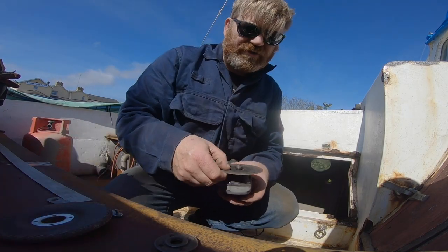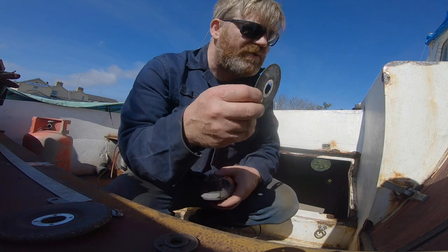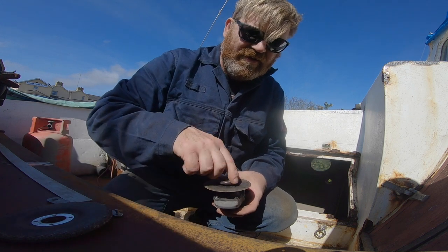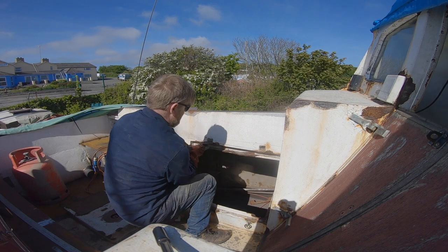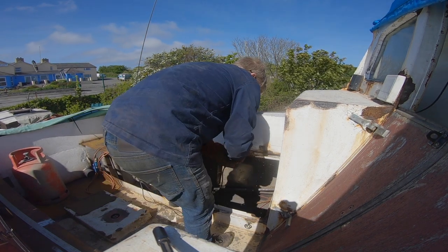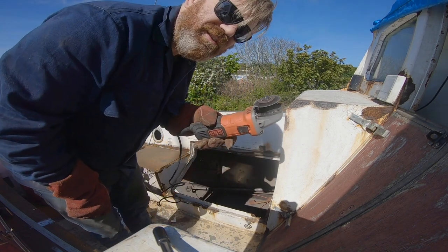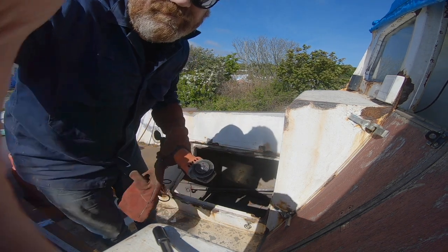May as well use a partial disc. Sometimes when you get a disc down to this kind of level, it's too small to get into a small space, but it's still good for doing long straight lines, which is what we're starting with. Don't think I can get much more out of that disc, do you? Let's change it.